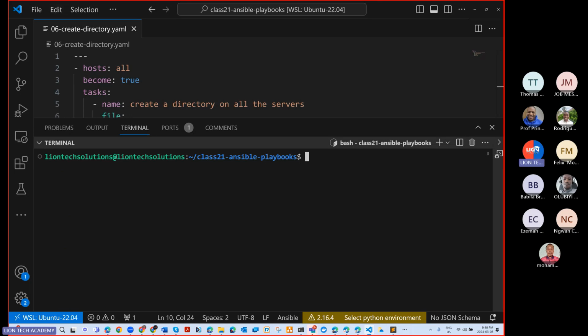Now, let's look at one more example. And here we are going to create a user. Okay, create a user and deploy the user to all the servers. Now, this is going to involve us doing a lot more configurations, like going into the /etc/ssh/sshd_config file to enable password authentication.